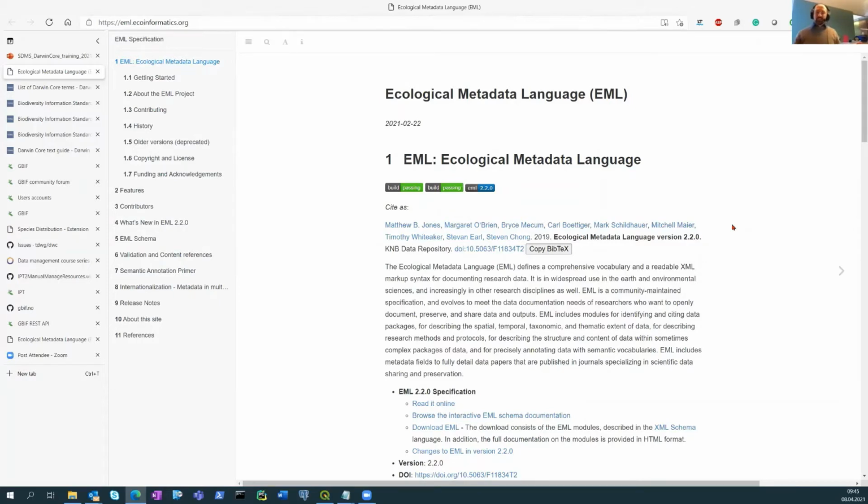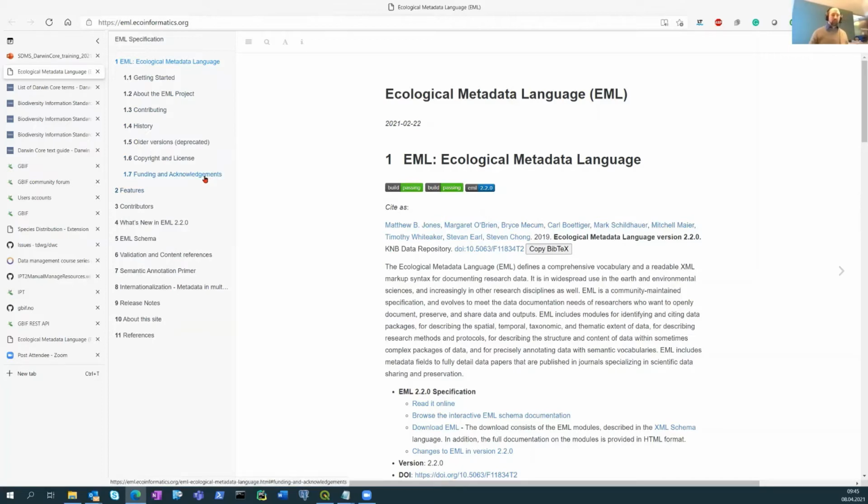And again, please remember that this distinction is not always so meaningful, because the data you have in Darwin Core somehow could be considered metadata. But EML is really about meta information related to your data.